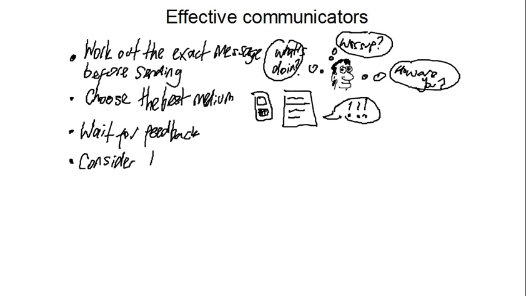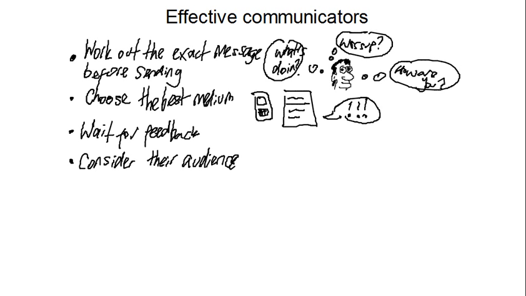What that means is you've got to think about who you're communicating with. You students probably talk differently to your parents, to your teachers, and to your friends. You probably talk differently depending on whether you're talking to a boy or a girl and how old the person is. The same applies to businesses. Are you talking to a customer? Are you talking to a supplier? You need to make sure that the message you're sending is tailored to the person that's going to be receiving it.